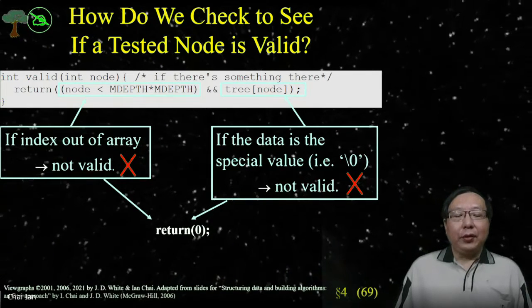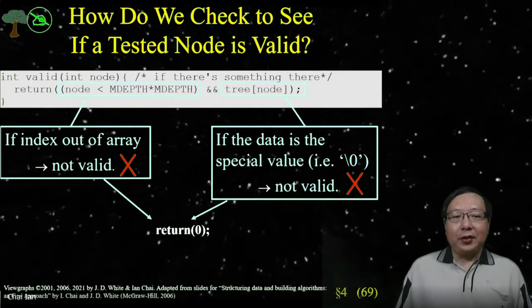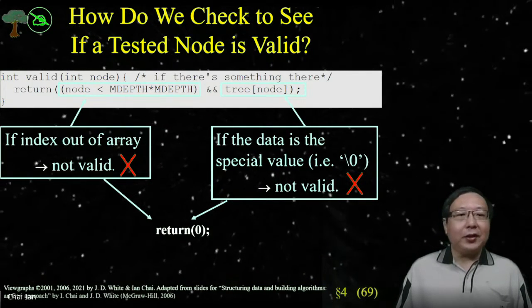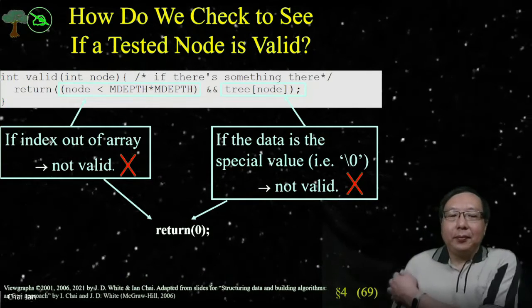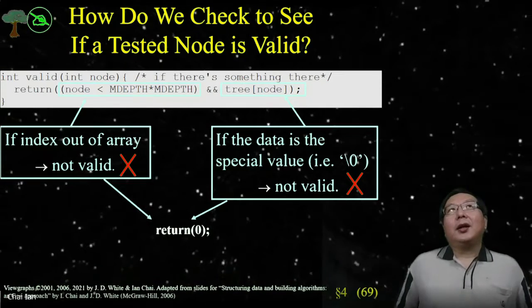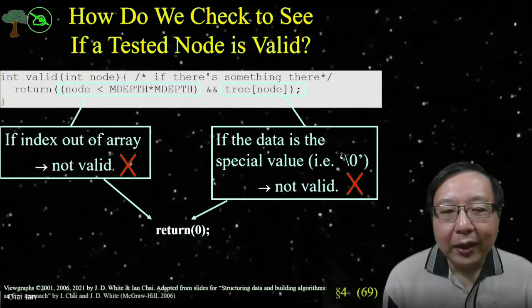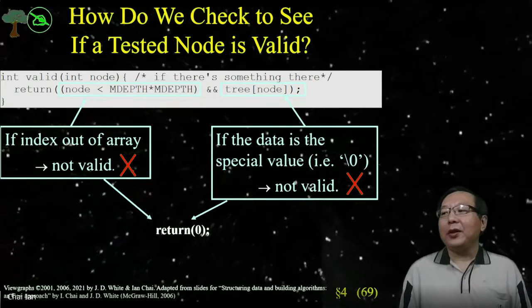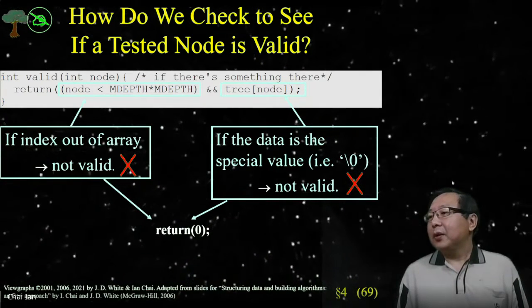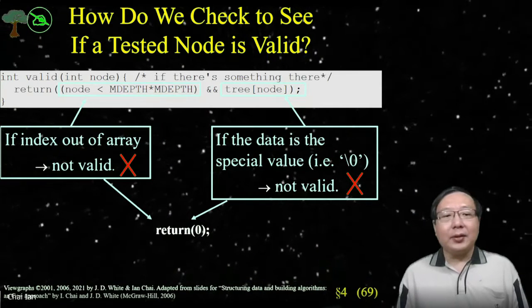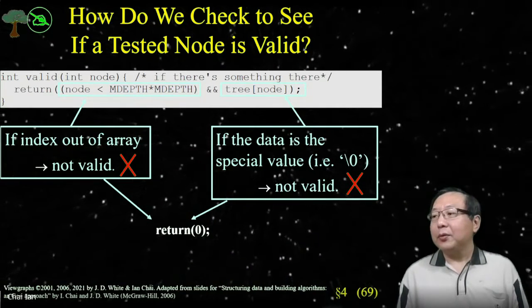So it works in C++ because of this short circuiting AND. It checks this one. If this one's false, it doesn't bother to check this one. Okay. So if you are using a data set that is not characters, then you have to make a different sort of special value for the invalid. What will it be returned when both are true? Is it return 1? Yes, it's return 1 if both are true.